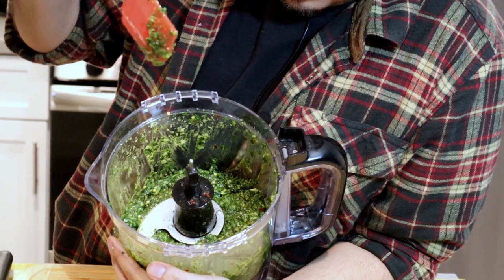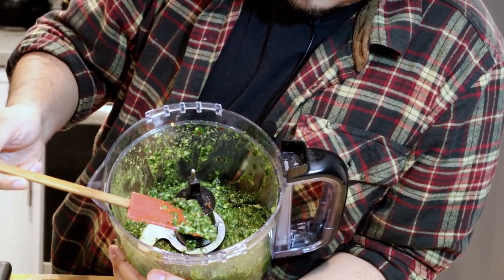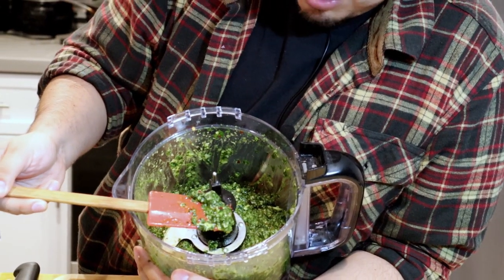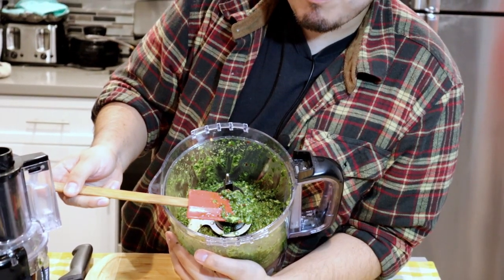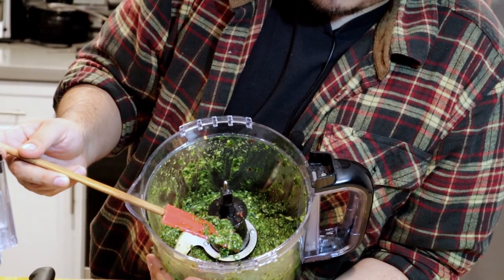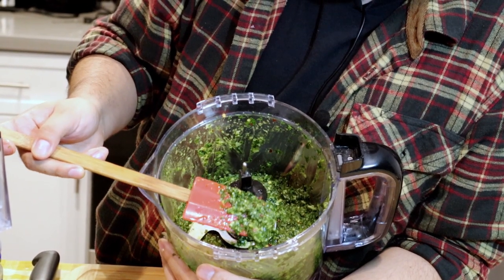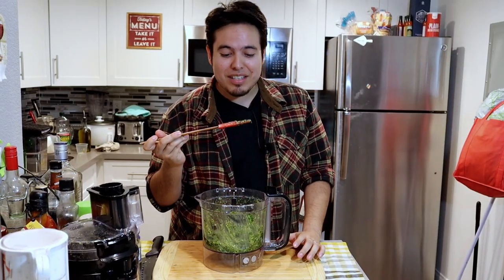All right, look at that. Look at that, you can still see the red pepper flake. All the greens have kind of mixed together, but you still get that nice, powerful basil smell. You can still see the red pepper flake, you can see the Parmesan, and the aroma is just awesome. Like I said, you can't notice that there's any spinach or kale in there, and you'd probably never be able to tell. Let's give it a small taste.